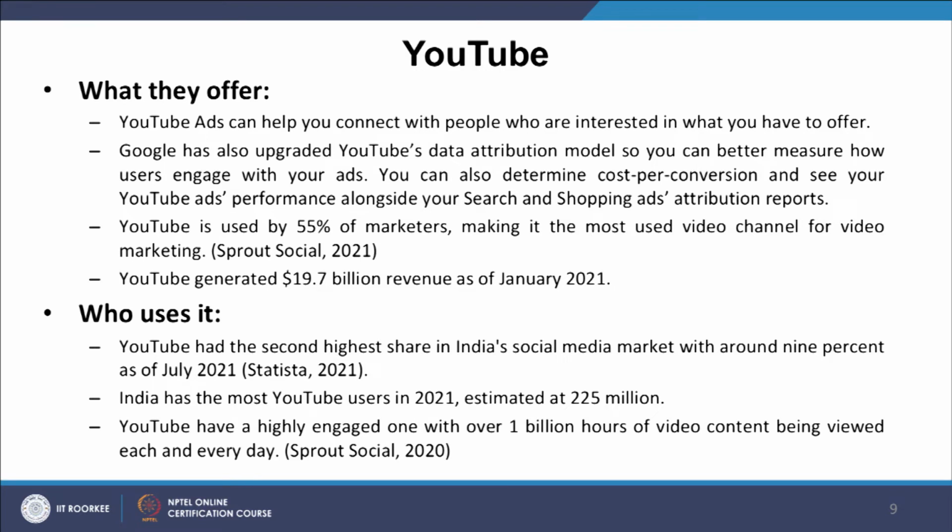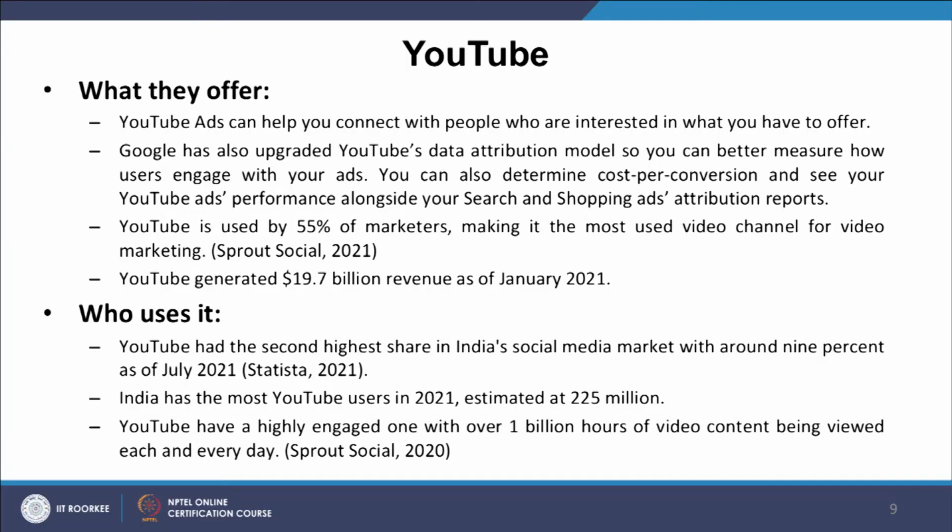So that is how Google enables their marketers to understand what kind of benefits they are getting. And there are several other advantages associated with that. YouTube has grown big and is a picture and video based platform, so it definitely has lots of attraction. It has no limits, you can watch as much as you want. And not to mention, it generated 19.7 billion dollars in revenue as of January 2021.